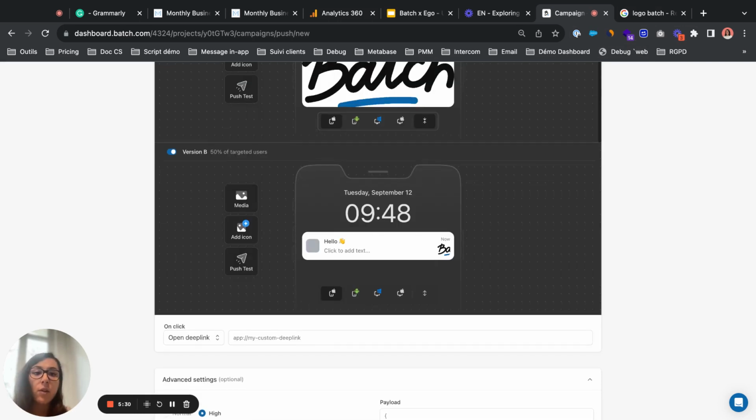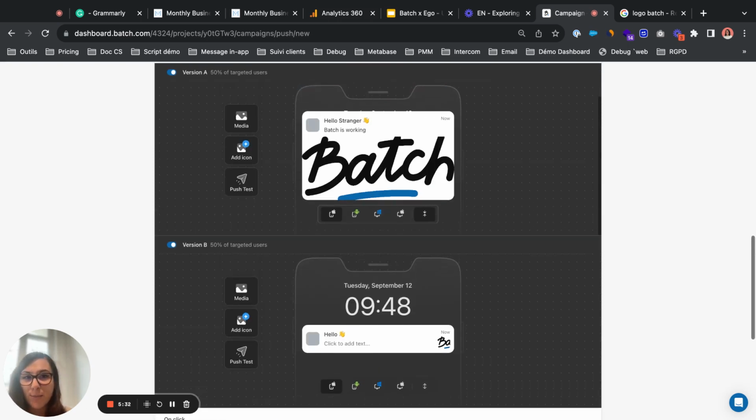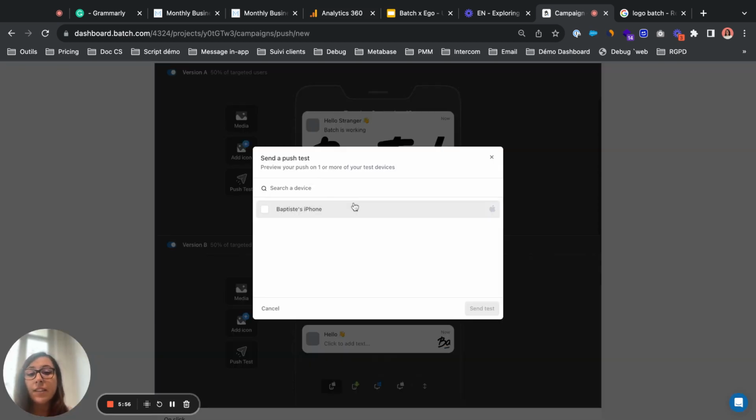Before you save or publish your campaign, one thing that is really important is to always send yourself a test. Why? Just to ensure that the redirection is working, that the text is not cropped or anything else. So you just have to click on push test, either on a temporary device to send it to whatever device you identify with the ID, or just to the saved device that you previously saved, and you can click multiple to send multiple tests at once.